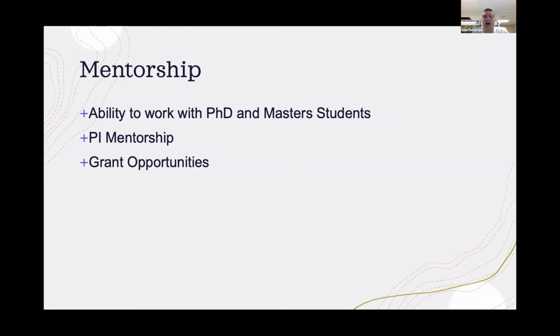One thing that I have found to be especially great about research at K-State is mentorship. As an undergraduate, you have the ability to work with both PhD and master's students, so people who have already graduated from undergrad and are pursuing higher education. I work with a PhD student currently, and my mentorship experience has been great. As a first semester freshman, I relied pretty heavily on the people in my research lab. It was really awesome to have people who had already been through the material that I was covering and were able to explain it in a different way.